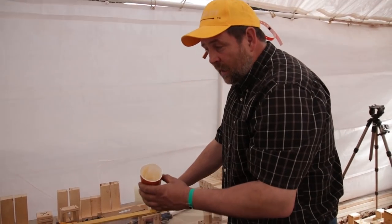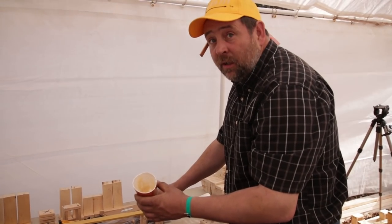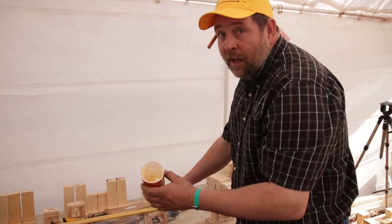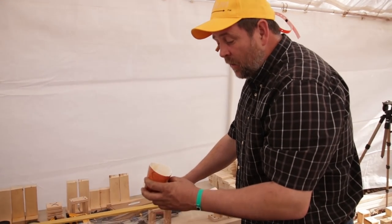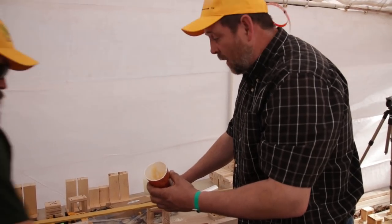This glue has got a 2-hour pot time, so there's no sense in getting in a big rush putting it on, because it's not going to do anything until we start heating it up. That's going to speed up the curing process, when we throw it in there to heat it up. So we've got pretty much two hours to get it applied before it starts stiffening up.